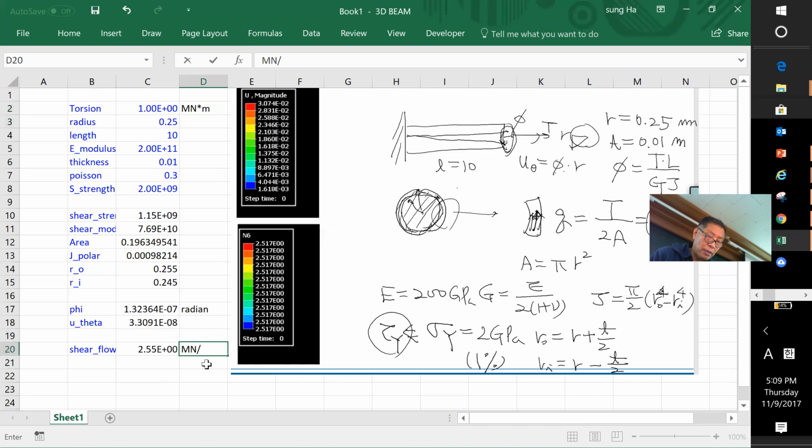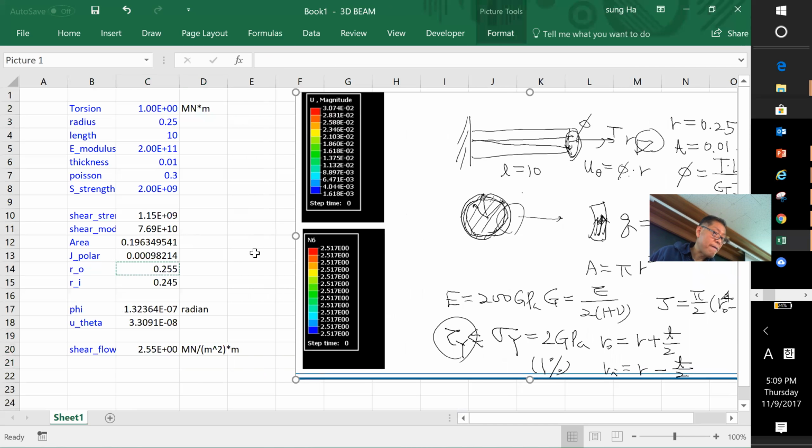So actually, stress has to be like that, but it's multiplied by the thickness. So this is the one. Okay, so as you can see here, this is a 2.51, this is a 2.55, and you can quite feel confident about these results.